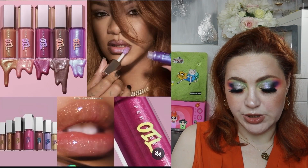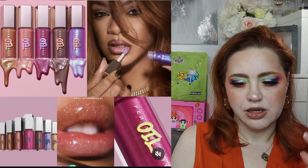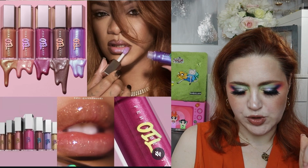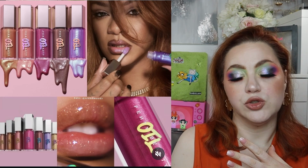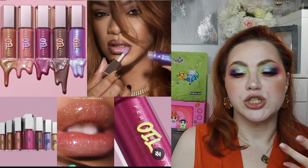Something new by Fenty, and I'm not sure if it's just one shade. If I missed it all, listen, I'm having some lack of remembering sometimes. These ones are the Luminizing Lip Oil and Gloss shades, and there seem to be at least, I think the pink shade is definitely new, or the purple shade. This is Miss Jellyfish. I'm not sure if the others are though, to be honest. These ones are more like glossy things with shimmer in them.